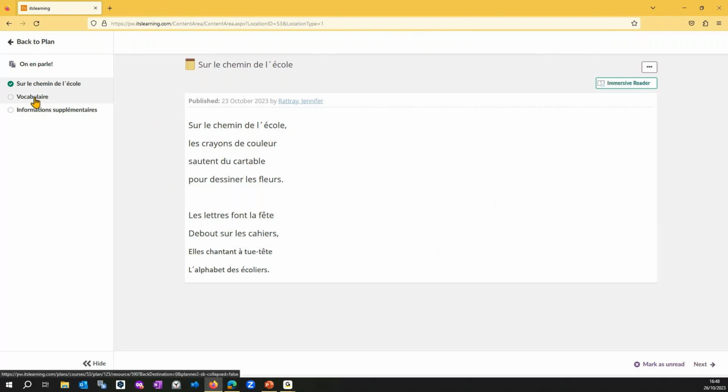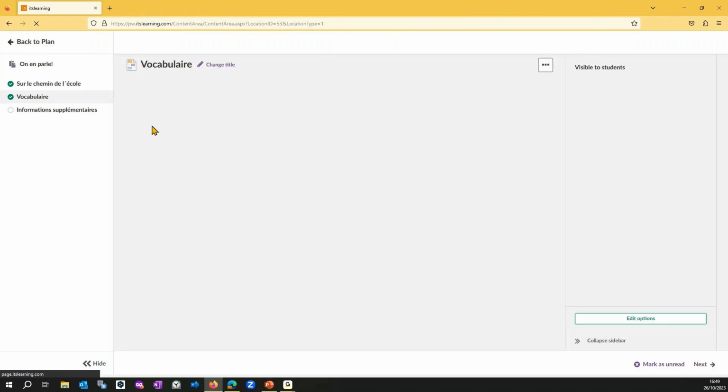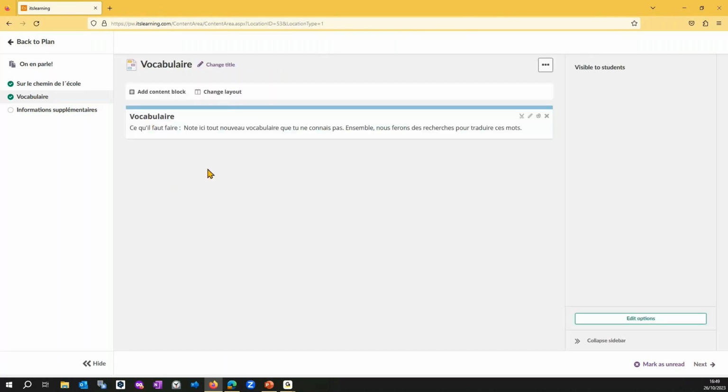What we can also do is use a second tool here, which is the page. And on the page here, you'll notice that Maximilian, even though he is a pupil in this course, can add a content block. And the teacher has said that he should note down any vocabulary that he doesn't know, and that together they'll do some research, perhaps using dictionaries or a different method, and they will then translate the words that were unfamiliar to the learners.